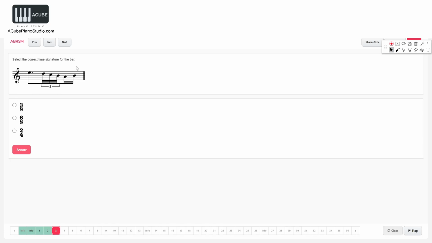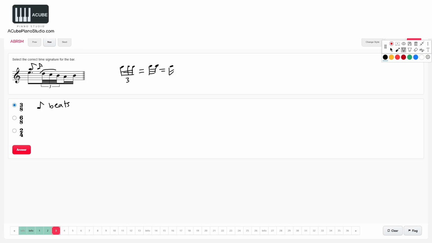If it's 6/8 time, the first 3 quaver beats will be grouped together, followed by the next 3 quaver beats. But because everything is grouped together here, very likely it's 3/8. But before we submit our answer, let's check. If it's 3/8 time, then I will count everything in terms of quaver beats. Here, a dotted quaver is equal to a quaver plus a semiquaver. This one, 3 demi semiquavers with a triplet sign, means 3 becomes 2, so the time value is equal to 2 demi semiquavers. 2 demi semiquavers have a time value equal to a semiquaver.